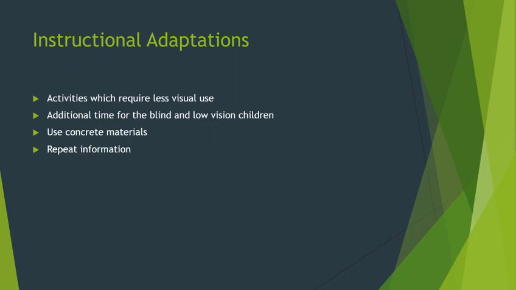Further, the teacher should use concrete materials and hands-on activities to improve the instruction of visually impaired students, who often do not have the same background and experiences as their non-disabled classmates. Also, the teacher should repeat information aloud as they write on the blackboard and allow the students to examine closely demonstrations presented by him and other students in the class.